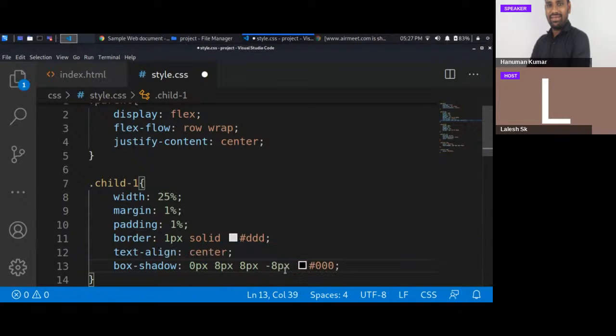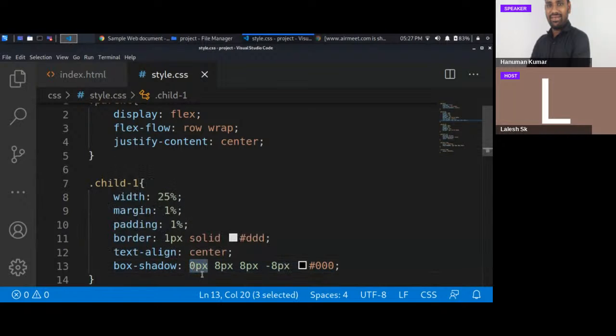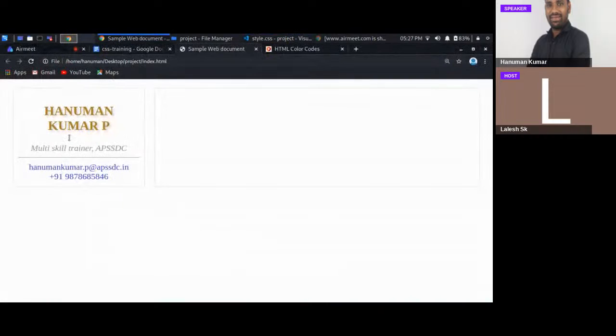This is for getting the shadow in the bottom section. We made the right side shadow 0px, so we won't see the right side shadow, we can see the bottom shadow. The color code is hash triple 0. Save this and execute in the browser again. Cool. Now we are able to see the shadow also here.